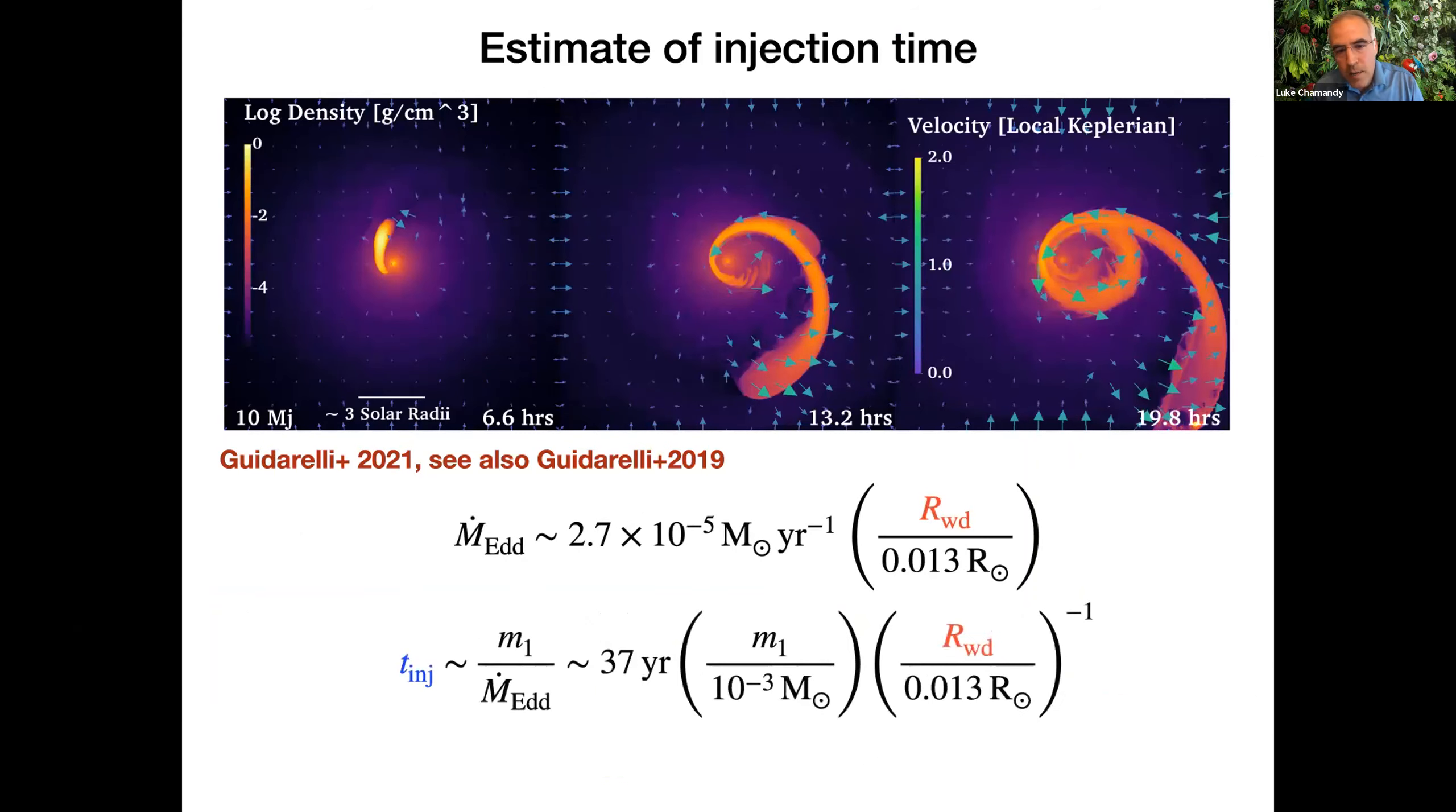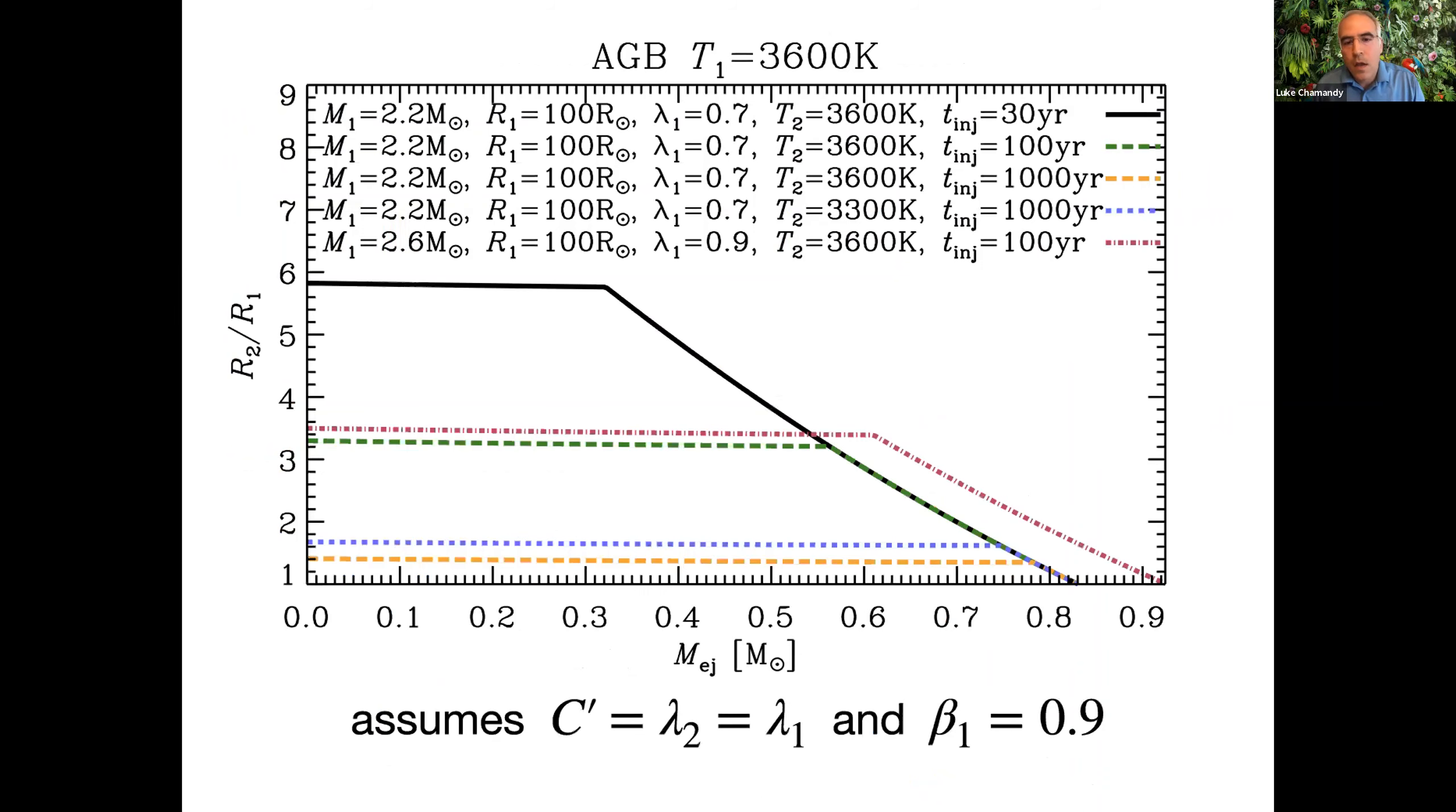We have to estimate the injection time. We do that using the Eddington rate. We estimate the mass accretion rate to be about two, three times 10 to the minus five solar mass per year. And that leads to an injection time of about one to 100 years. Typically, 100 years is what we use in the examples. So what we get in this AGB case for the 0.52 solar mass core is that it is possible to get quite a bit of expansion. Your ejected mass cannot be too high. But we're talking about two solar mass stars here, and using various parameter values, you can get expansions of order factor of two fairly easily, fairly naturally. And that could be sufficient for engulfing another planet.